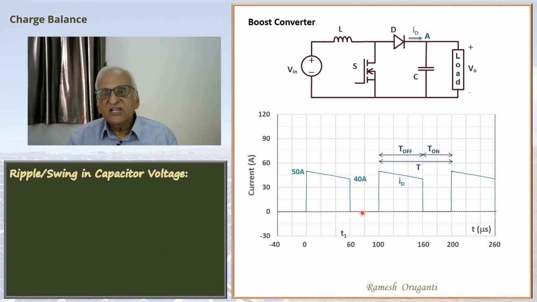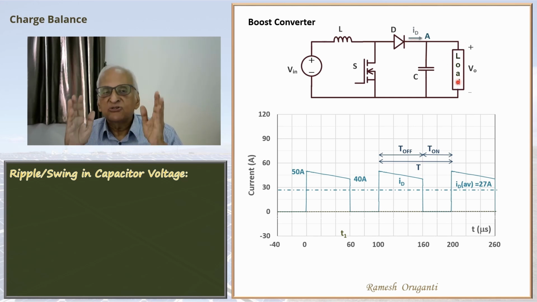We can find the average of this diode current. It is simply the area of this trapezoid divided by one period, 100 microsecond. Trapezoid area is easy to find, so I leave that as an exercise here. When you do that, the average current will be 27 amperes. That is the DC current. Please note that the DC current cannot flow into the capacitor. So the DC current should flow into the load. Let us assume that the load current consists of only the DC current. So the average current of the diode flows into the load, 27 amperes. The remaining flows into the capacitor.